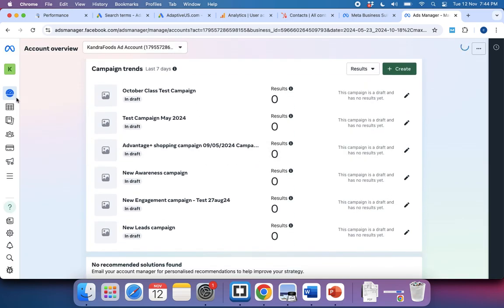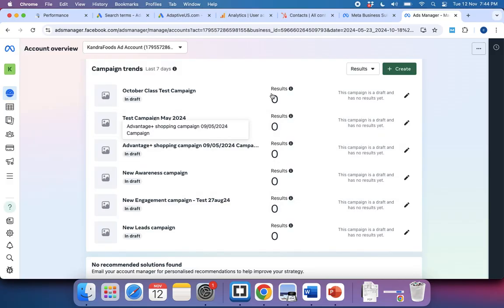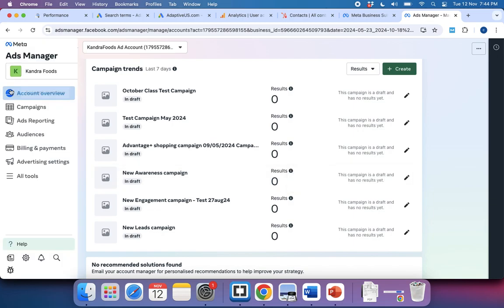So account overview is just a top level view of all your campaigns and the main KPIs results. What are you mainly concerned about? Since these are all lead generation campaigns, the results can be anything, not necessarily leads. So if this campaign is about leads, the results will be the leads, 200 leads. If this campaign is about traffic to the website, you would see like 500, and that will be traffic to the website. Reach, installation, same.